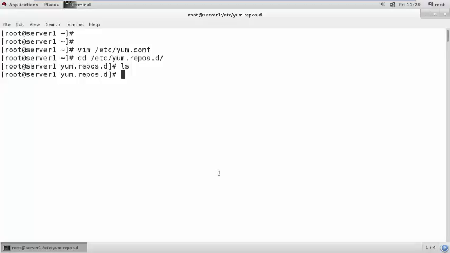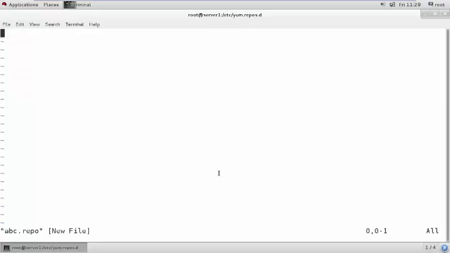So what is the IP address? Let me see. What is your host name? The host name is server1.example.com. So I am creating a file here, like abc.repo. You can assign any name, and the required thing is that you need to specify a section name here. So I am writing here server and pressing enter. Ensure that whatever name you specify, a space must not be there. If there is a space, it will not work.